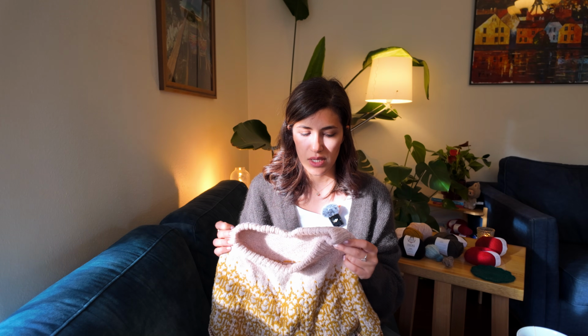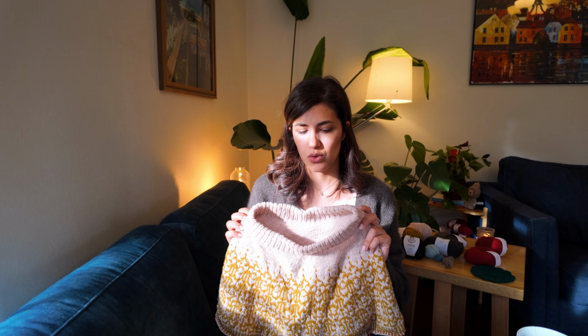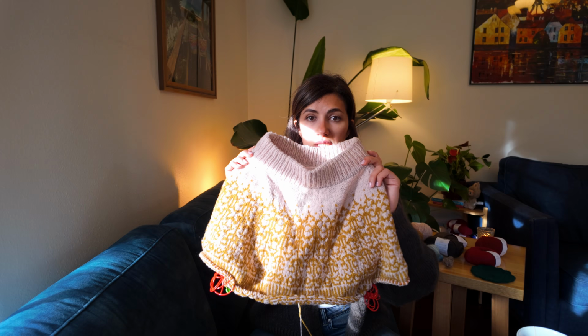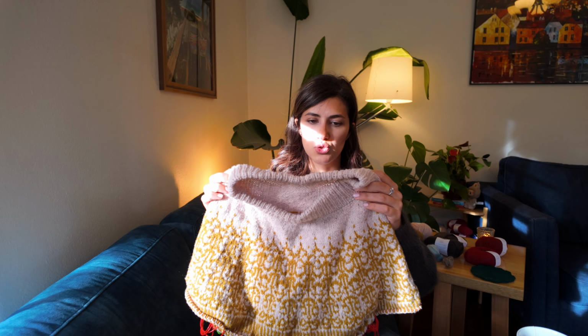So what I have to do is basically re-knit the neck. The body is knit up on a 4mm needle, and the neck is knit up on a 3.5mm needle. So I probably need to go down to 3mm or even a 2.75 or 2.5. I don't know. This looks so super loose. So I need to reduce my needle size hugely to get it to the fit that I want. And I still don't know how this happened.